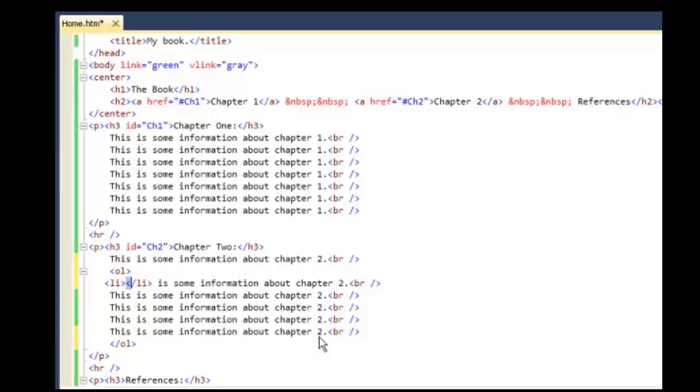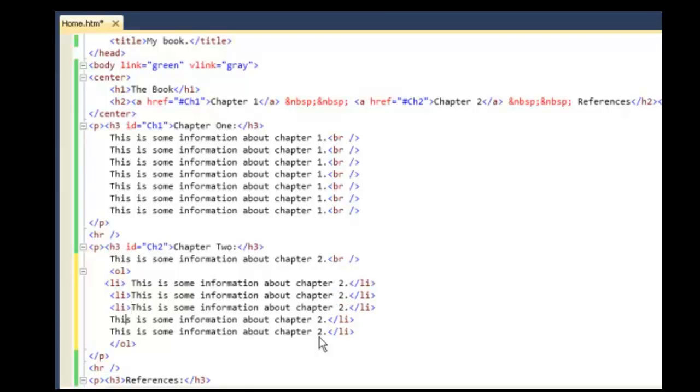And then get rid of these returns because your lists don't need returns, and you need to create all those list items. I'm just copying and pasting, so nothing to really worry about.